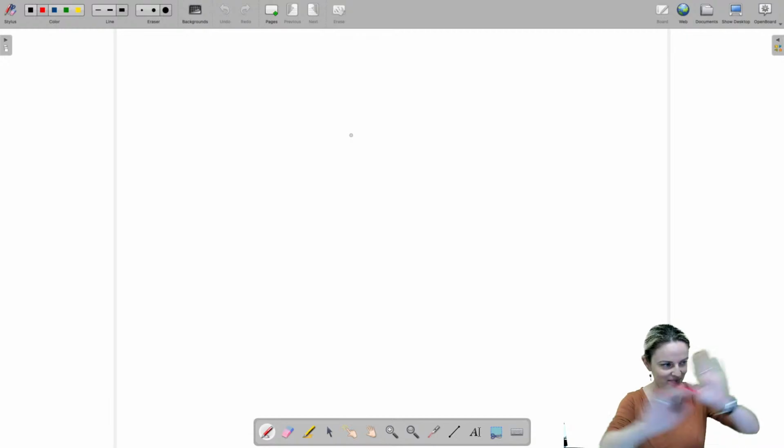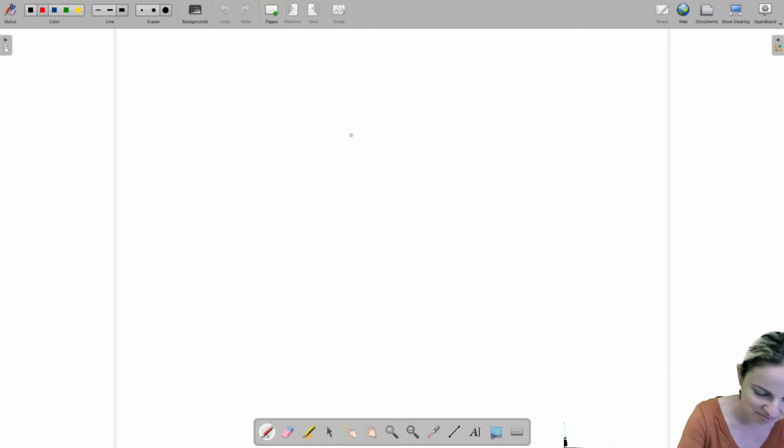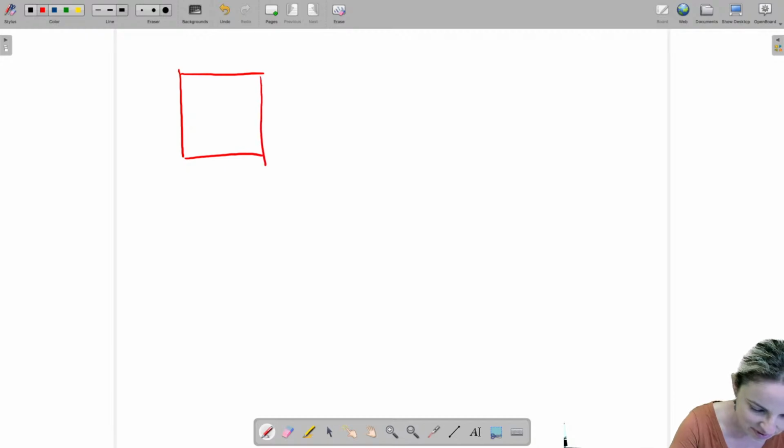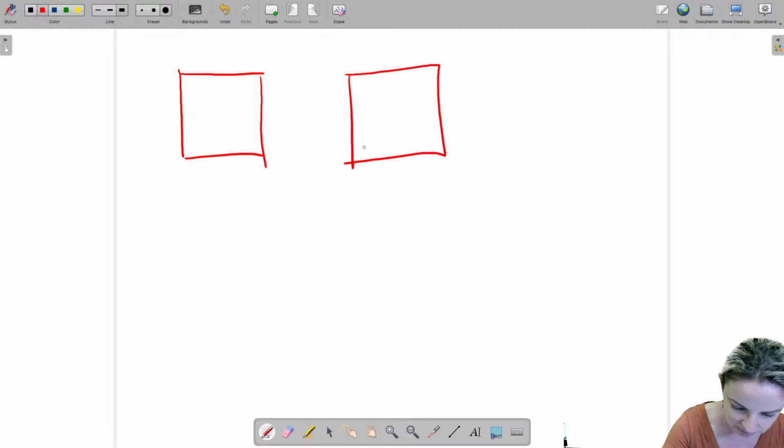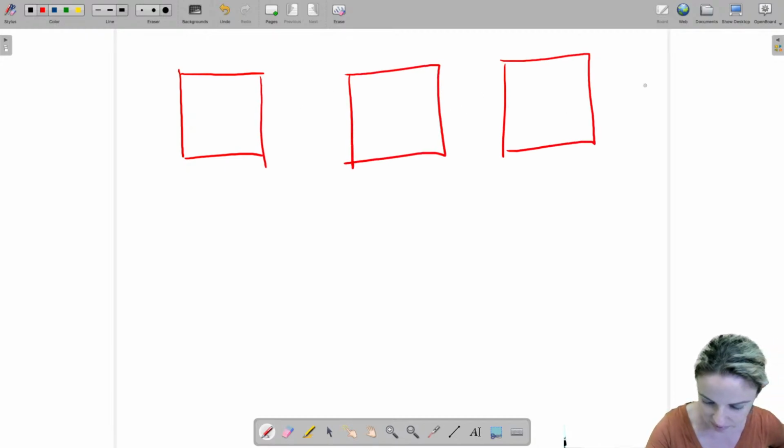All right. New linked list. Let's say I have a linked list.